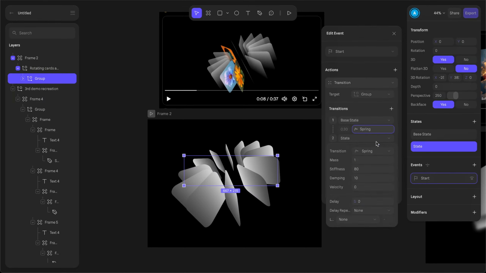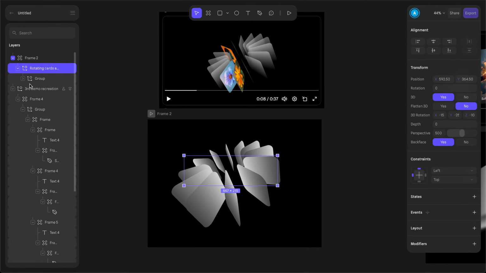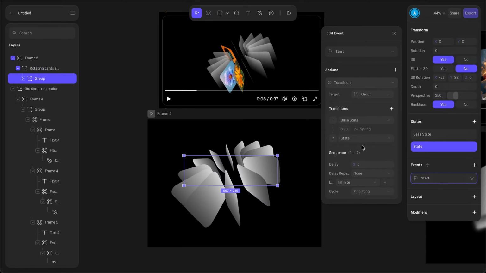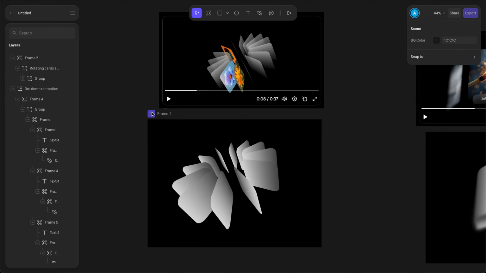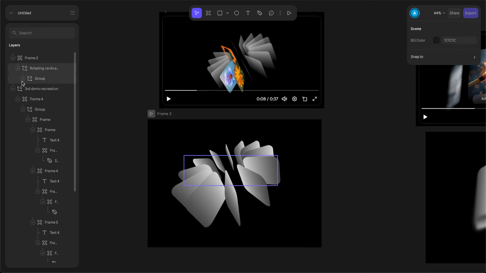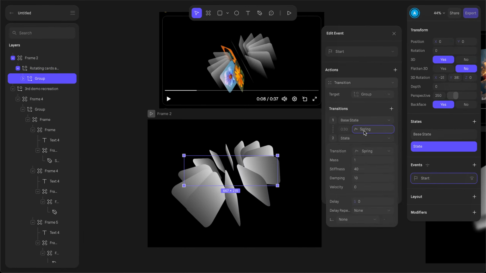How do we animate the stiffness? Let's see. 120. It's very much fast. Need to reduce. Maybe 40. Still fast. How do we slow spring animation?